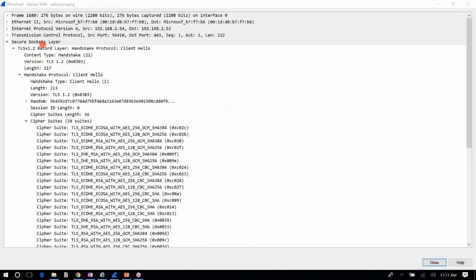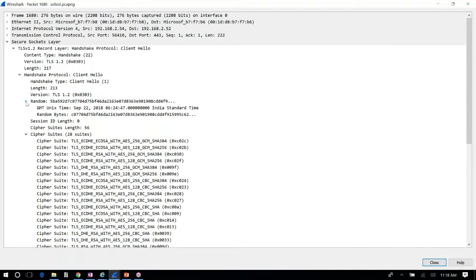After that, if you go to the secure socket layer, we have the information about the handshake protocol, that is client hello. The handshake type would be client hello. The TLS version that has been used would be TLS 1.2. And this is the client random number that I was talking about, which has been sent at the time of client hello.